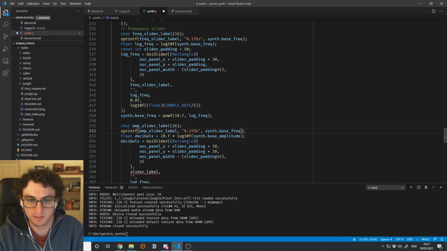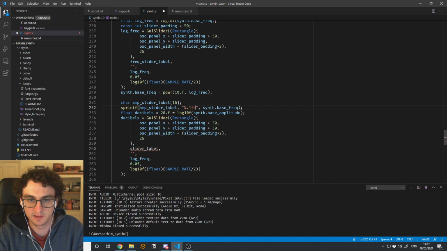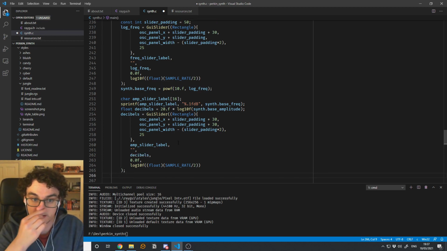So this will be dB, lowercase d, uppercase B, I think. Yeah, so this will be decibels, and then we need to do the inverse of that.